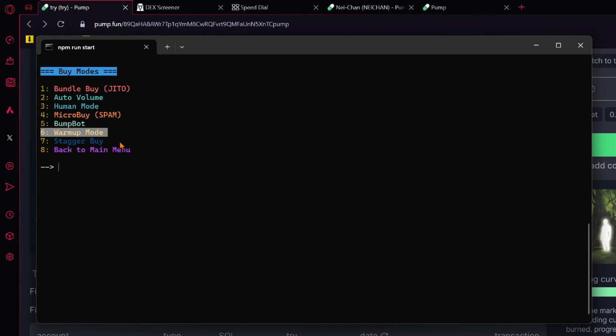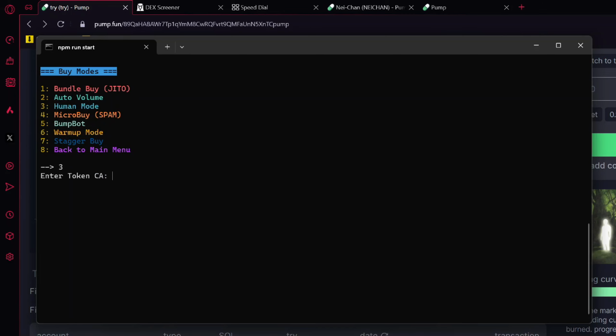What the warm up mode does is it buys and sells a random token on pump.fun and it just holds a small amount. So if an investor were to click on one of your volume bot wallets, it would look real. So after you use the warm up mode, you want to use it 3 times. Then you just use human mode.